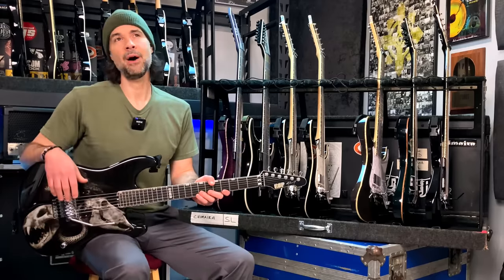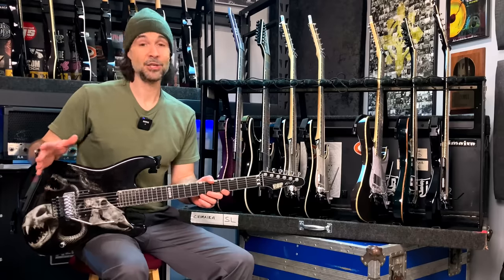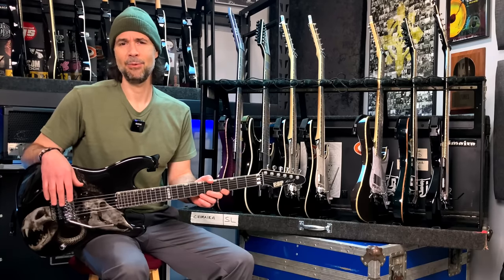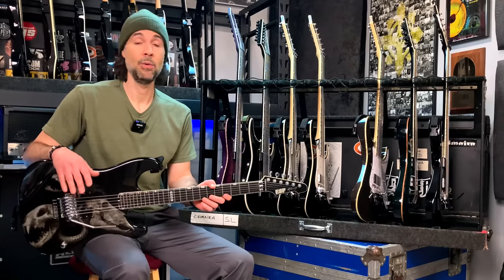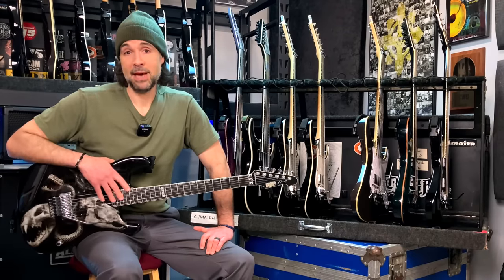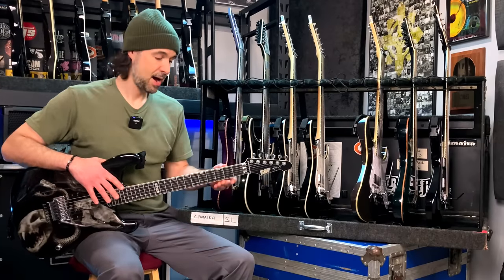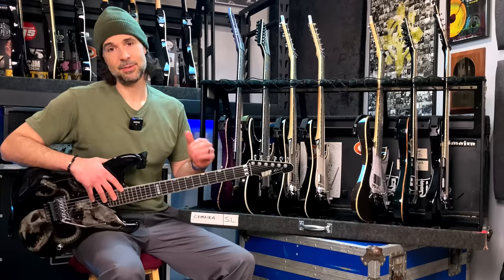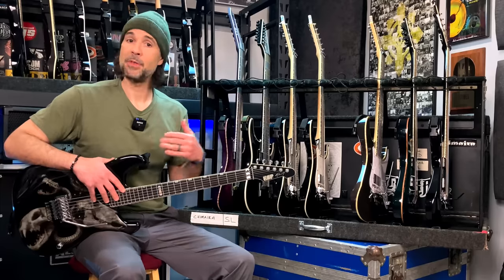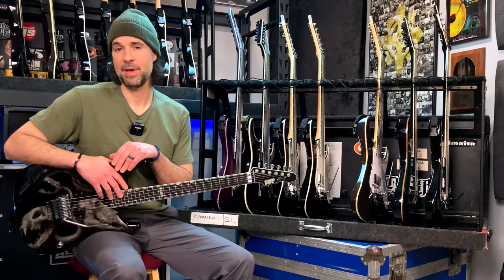I wanted to try something different. Back around 2009-2010, I was going to some guitar shops while on tour and kind of fell in love with a couple of cool Strats. I had never played a Strat before — I always thought they were old rocker or country guitars — but I played a couple and they were butter, some really high-end ones. So when it came time to make another set of customs with ESP, I went with that design for the RA4 and RA5. The ESP custom shop quality is just supreme craftsmanship in every last detail.